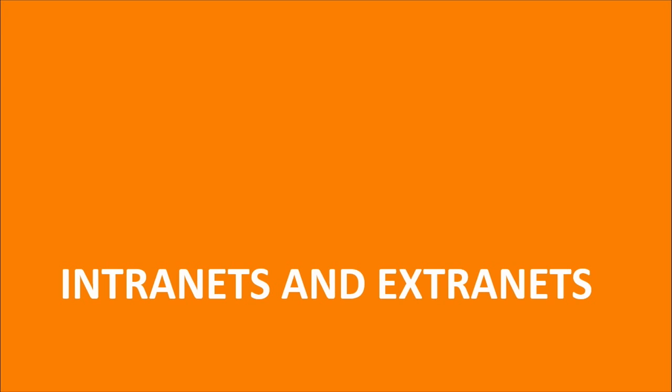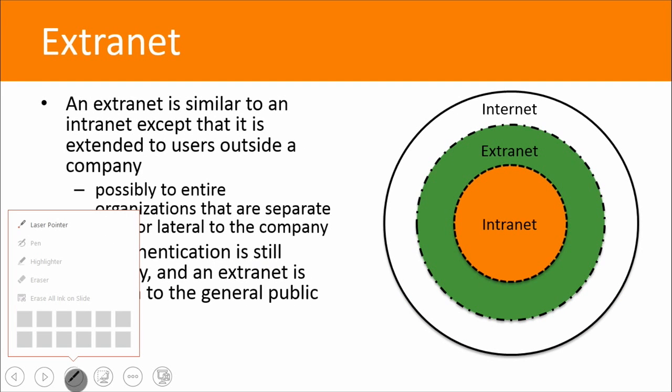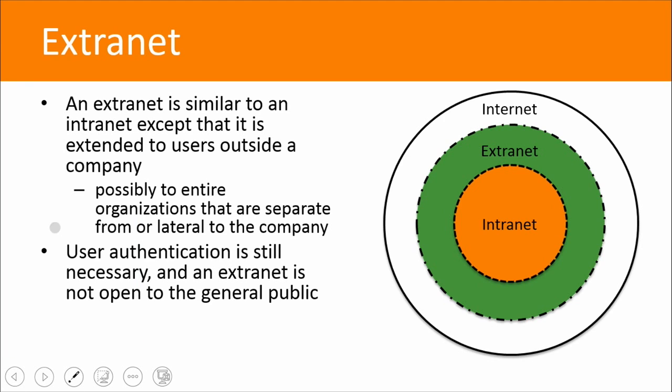Whoops, let me pop back in that slide. I meant to go ahead and select a color here. Authentication is super necessary. I'm gonna use my laser pointer, my pen won't come up. Because the extranet itself still shouldn't be open to the general public. Not just anybody should be able to access an extranet.